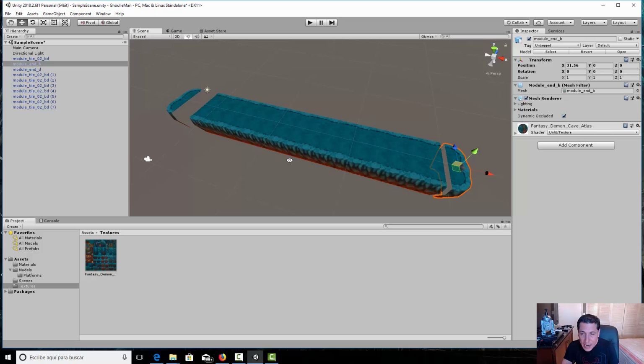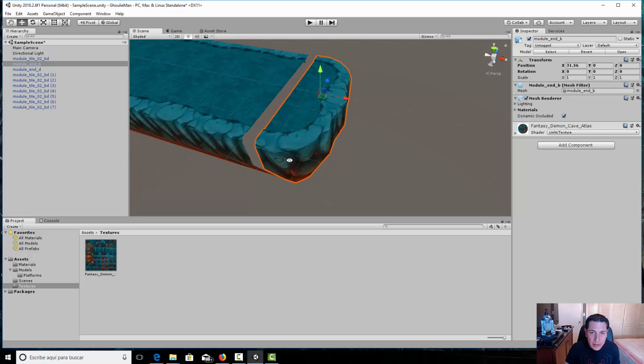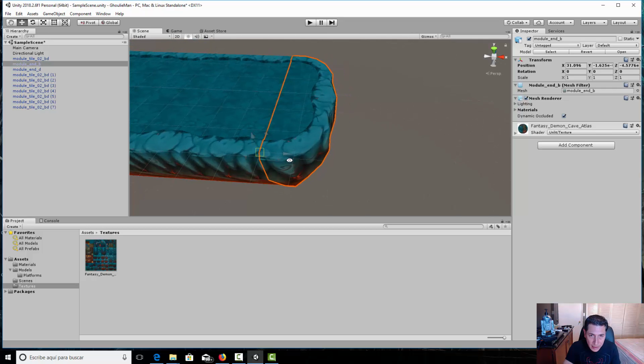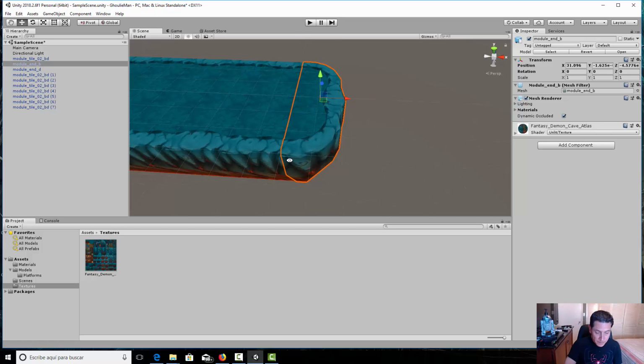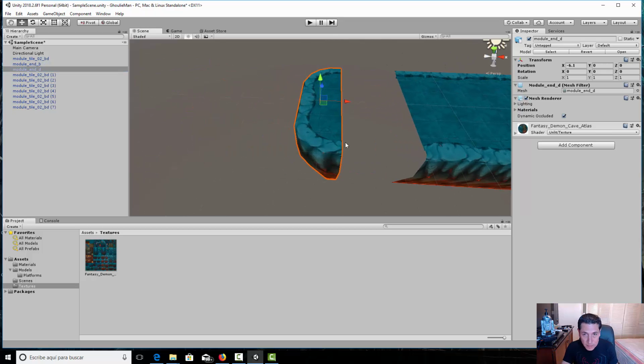When I select one object, I can frame it in all my view with the F key. So I just do that, and B, and that's it. Okay, now for another tile, F and B key.